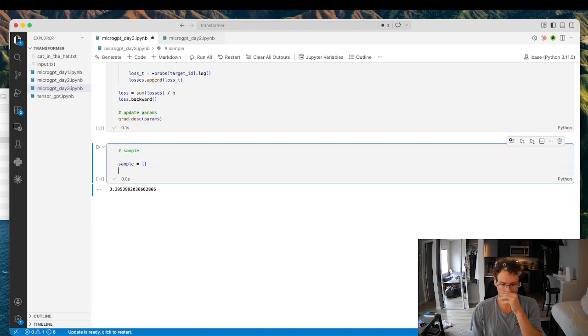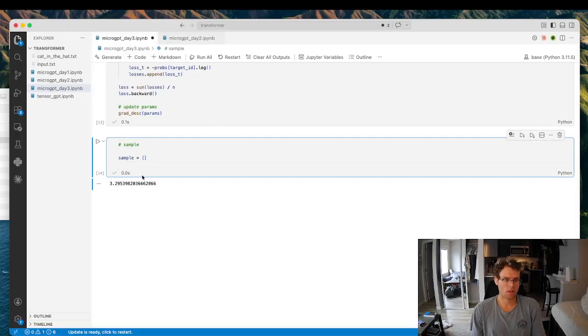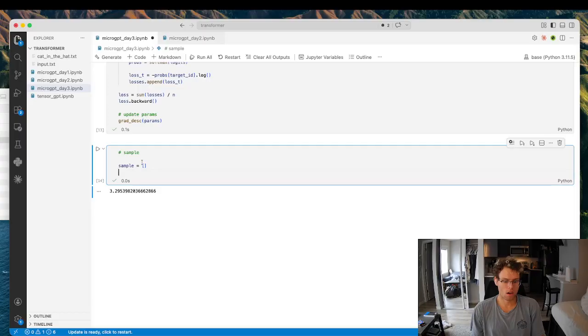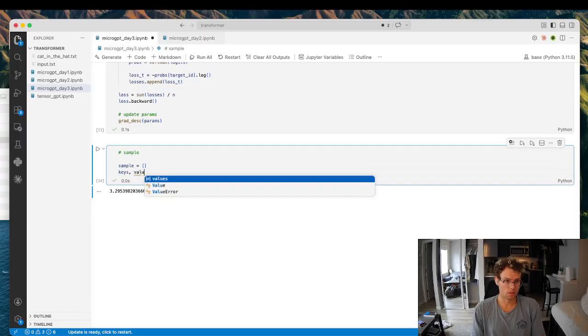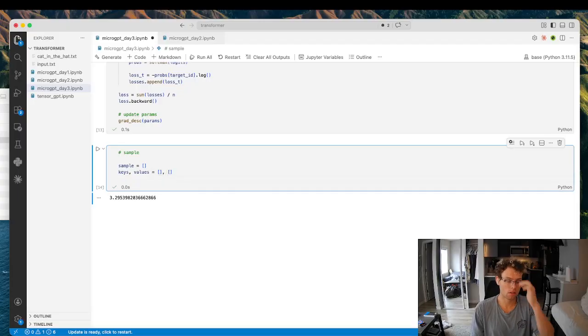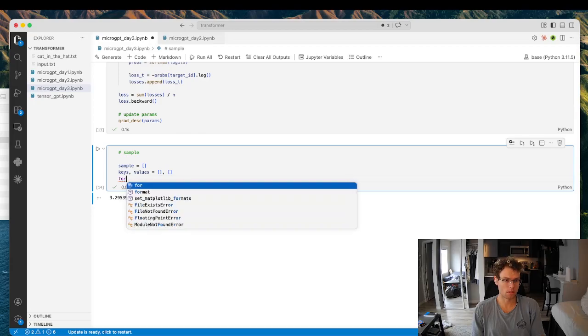So let me try to fill this in. We're also going to have keys values empty, right? I mean, it's going to be the same, right?